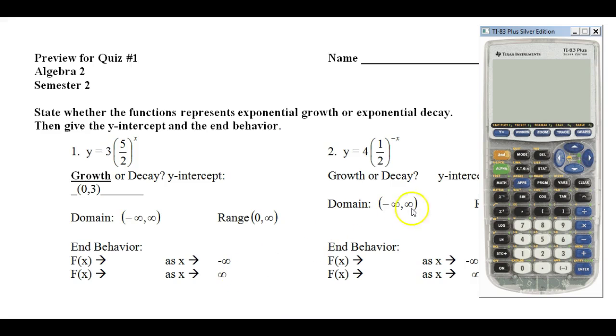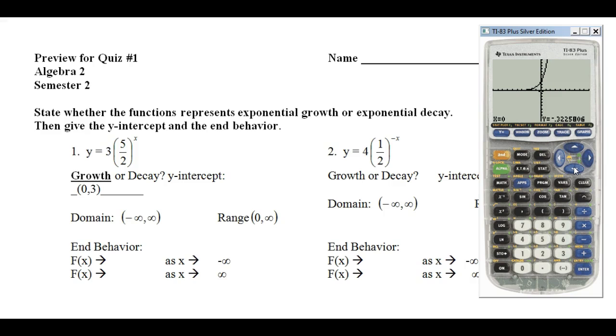Now, domain and range, since there are no shifts, my domain and range for these is going to be the same. Domain, we mentioned before, is always from negative infinity to infinity. And my range, when there's no shifts, you'll notice it goes up forever for positive infinity. But you notice it starts to tail off when it gets to the x-axis, which has a y value of 0. So my range is going to be 0 to infinity. Now, the only thing I'd have left on this problem to figure out would be the end behavior.